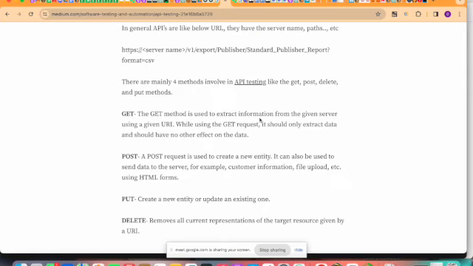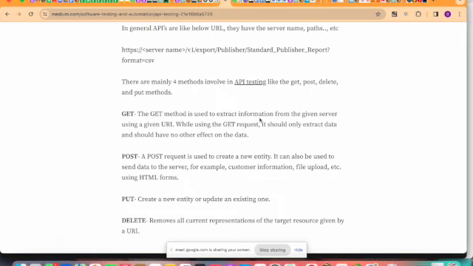Alright, can someone tell me the full meaning of URI? Anyone? Oh yeah, I'm listening now. Anyone? No one? No one knows what URI is. What of URL?